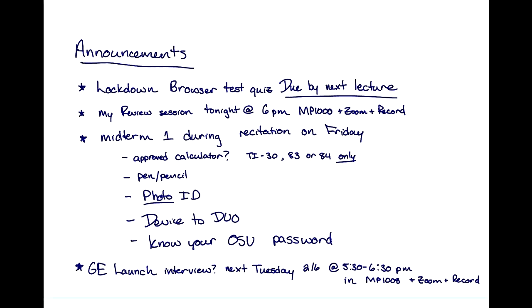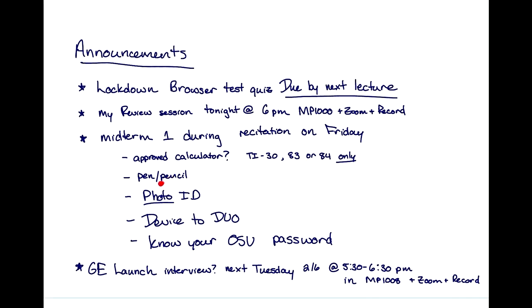Make sure you have that approved calculator. These are the TI 30, 83, or 84 series only. The most common unapproved calculators are Casio calculators. I know they look like dumb calculators, but this is the policy, so no Casio calculators. The TI Nspire is not an approved calculator. And the last one, the TI 89, is also not an approved calculator. So do make sure you have one of these. If not, the TA is instructed to take your calculator away. There is a calculator inside Respondus, it's just annoying to use.